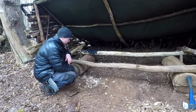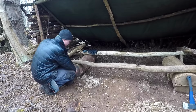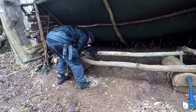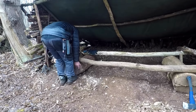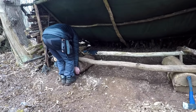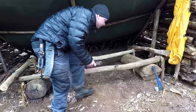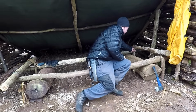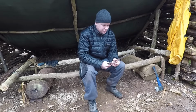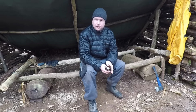So to my eye, I think this corner is a bit low, so I think everything's going to roll this way. So I've just got these thin bits. I'm just going to try and wedge them under there a little. Okay. So the question is, how long do I want the pieces of wood? Just under 2 saw lengths is what I'm looking for. Let's go and see what we can find.